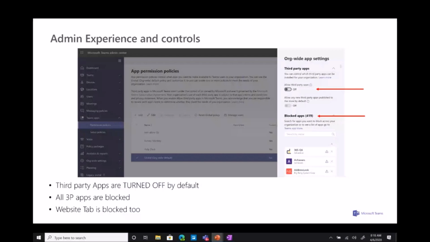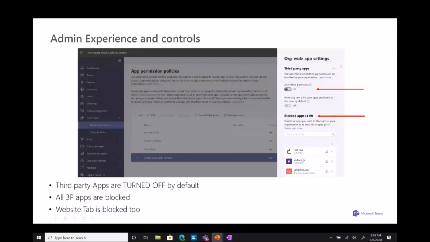So in summary, in this slide, what I'm trying to say is that all GCC tenants will see third-party apps turned off and all the third-party apps added to the blocked list. Now, when you turn on third-party apps, it doesn't mean that all these apps are enabled by default. Even if you turn on the toggle, this list continues to be there.